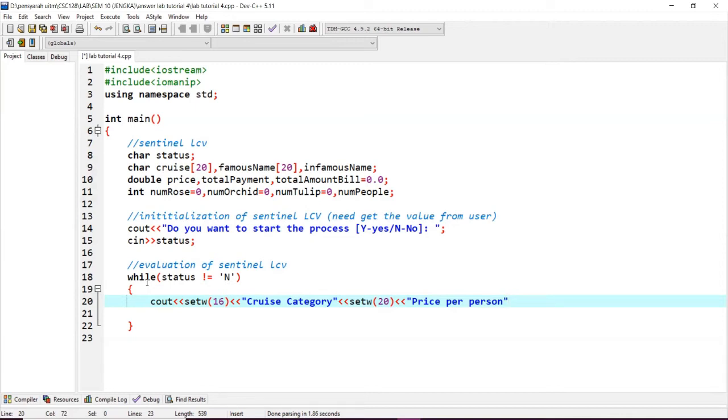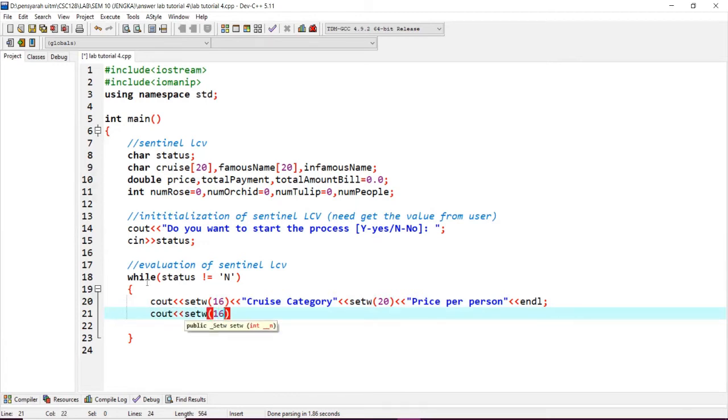And then you put endl to start the next statement on the next line. So cout, kita put the setw also 16. Okay, ni cara dia. So next is category dia rows. Lepas tu setw, saya nak susun dia start dengan kolom 10. And then harga dia RM500. So endl.